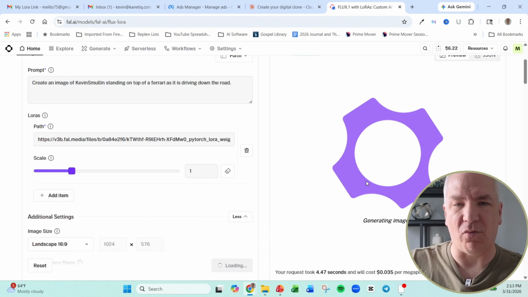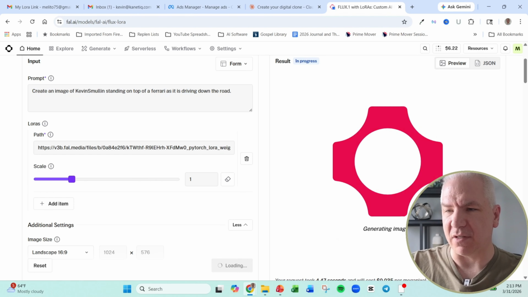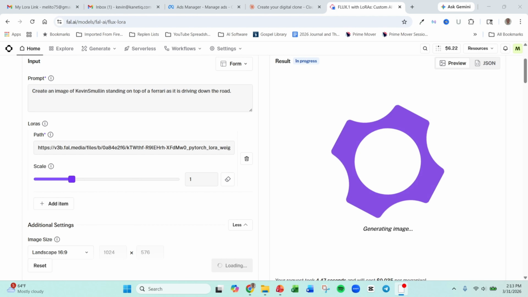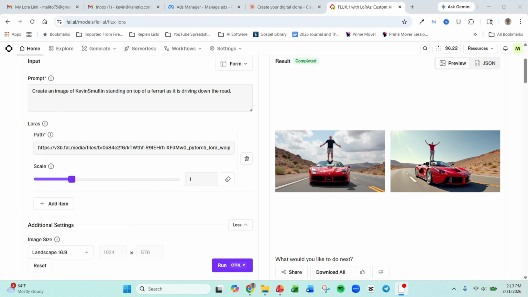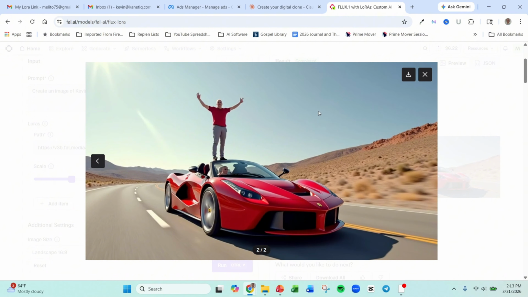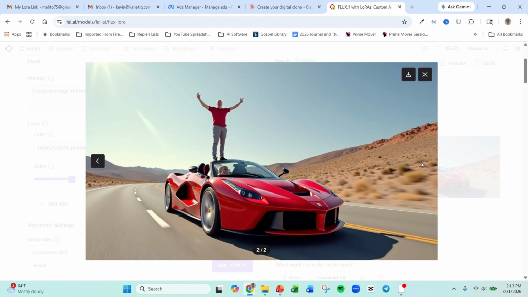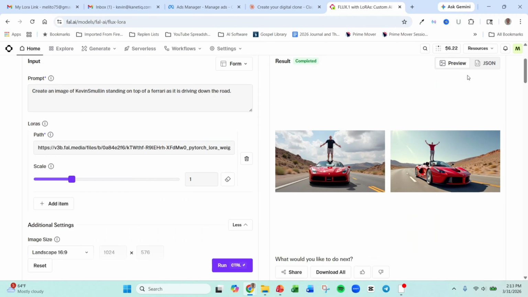So I'm just going to go ahead and hit run. It's going to take a few seconds to do that. I'm going to get rid of my camera here for just a second so that you can see. And then it's going to take a few seconds for it to think about that. And then there you go, is the final. That's one of the images it created. And there's the other one, right? But you can see it did a really good job of creating me. Now, I could be more specific about the clothing that I'm wearing and the background and all kinds of things. But these are the images that it created. So kind of fun. It's kind of cool how you can use this tool.